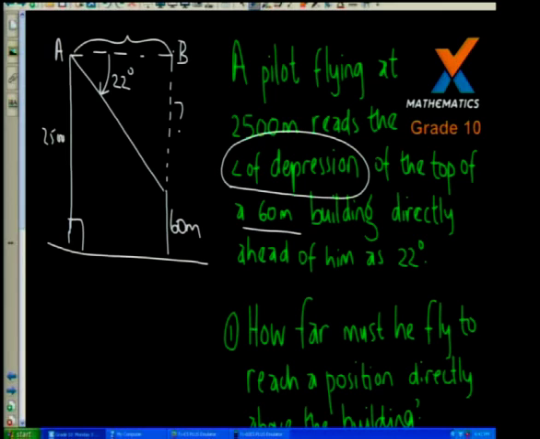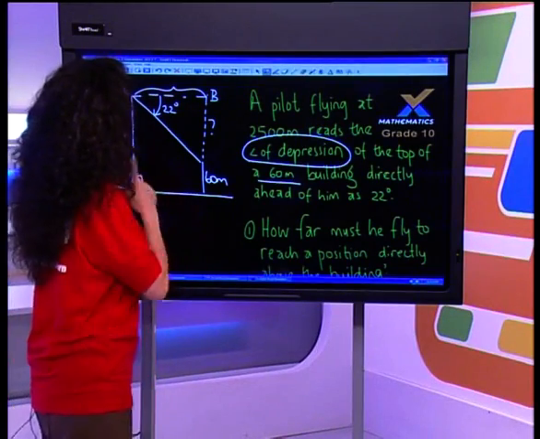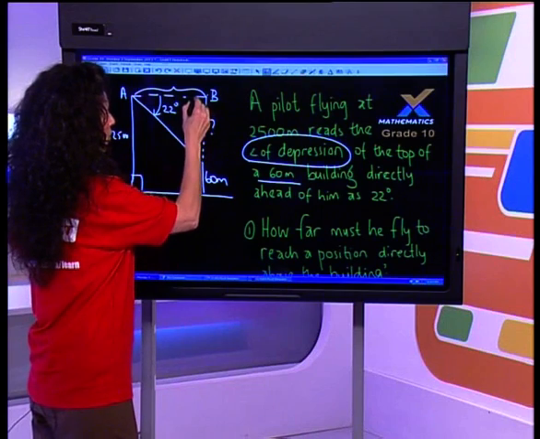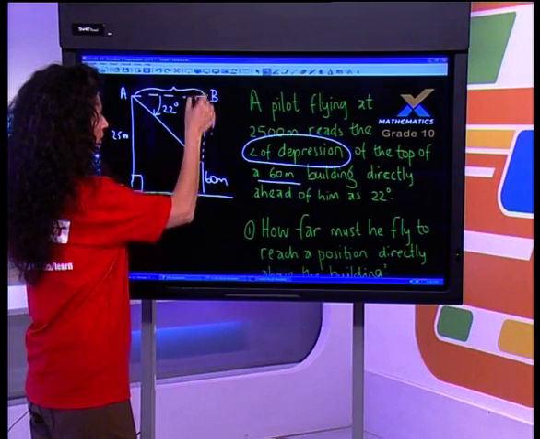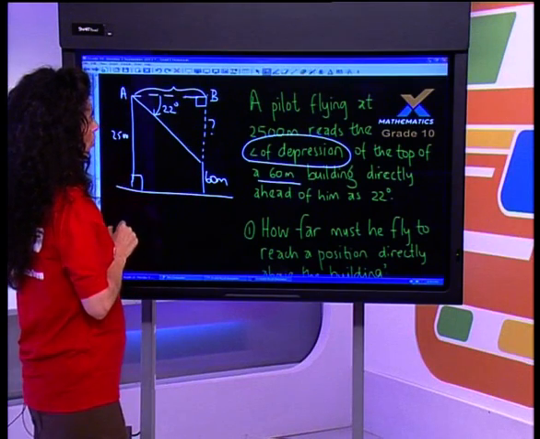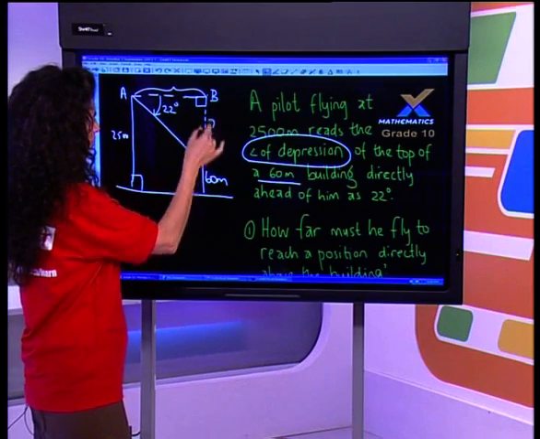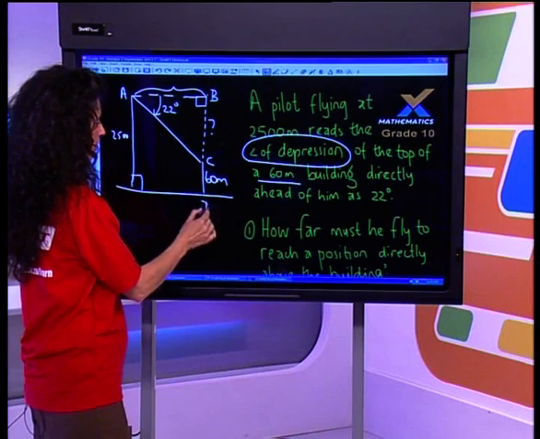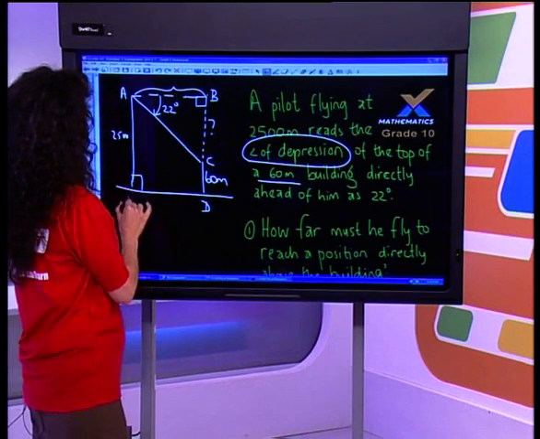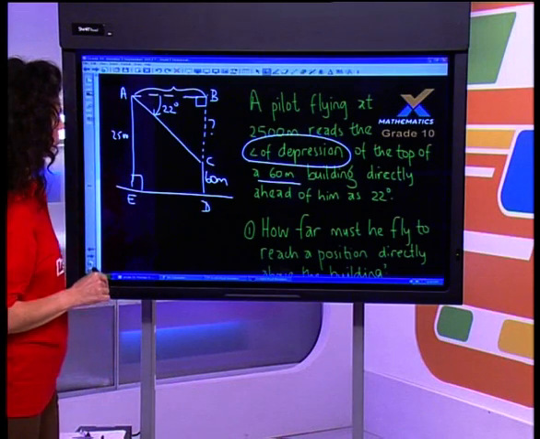Well, we really do need our right-angled triangles. Without right-angled triangles, it's impossible to work out any lengths. So let's see if we can make up some right-angled triangles over here. We've got this position above the building, which is going to be a right angle. And we really do want to know how much this is. So I'm going to give these things some labels. AB, let's give this one C. So the building is CD, and AE is how far the pilot started off with at that position there.